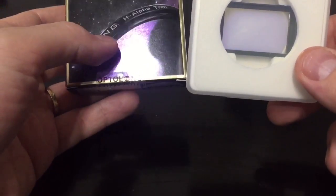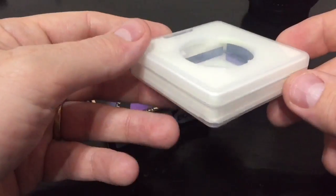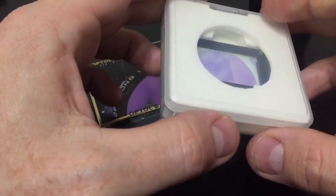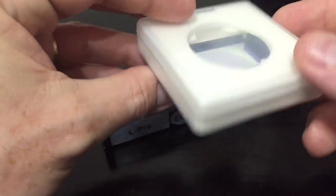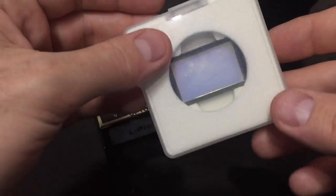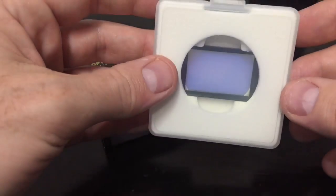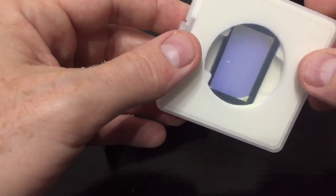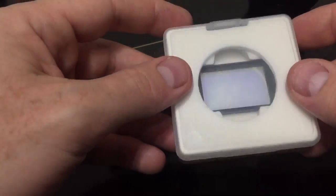If you live in Bortle 4 or below, I don't see any particular need in owning this. I think that you can manage without it. For guys that are doing CCD imaging, obviously you probably have absolutely zero interest in this because you're doing narrowband imaging, and in most cases you can survive in areas where it would seem to most people virtually impossible to image. For me, I'm really impressed with it.